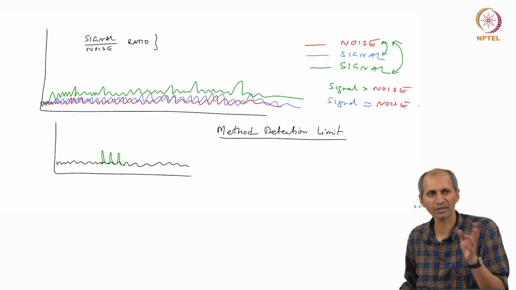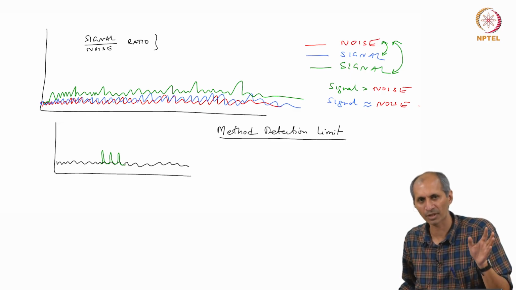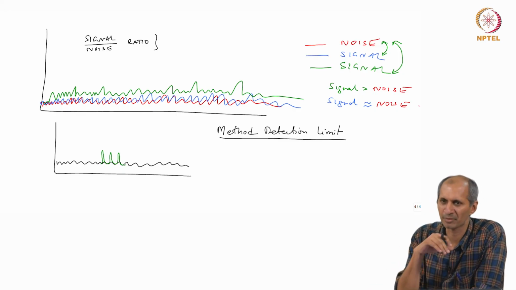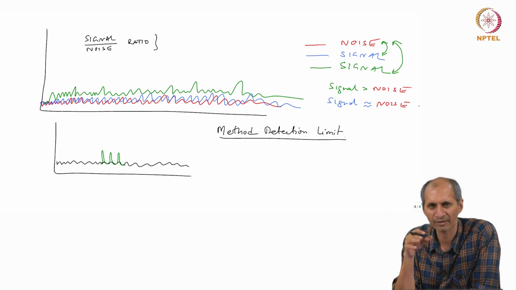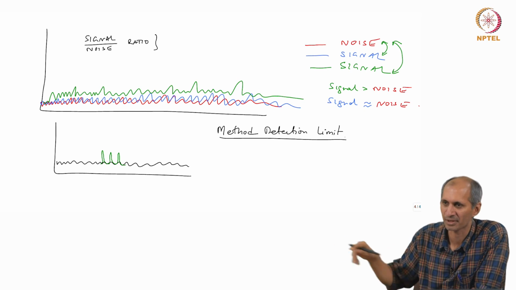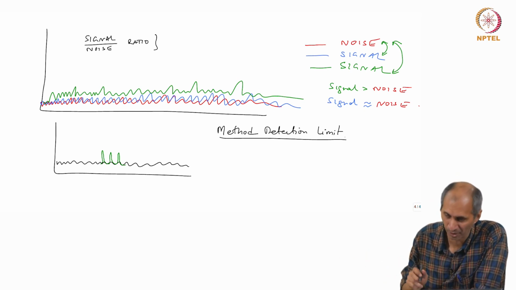It is not the instrument supposed to give me 0.1 milligrams, that is what is called the instrument detection limit. But the instrument detection limit is useless in many cases because we are always doing something else, we are not working there. What we are saying is that the actual measurement is related to this noise, some fluctuation is happening, and that is a different thing than the lowest value, the least count.